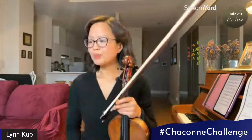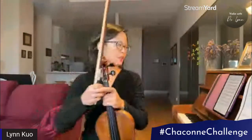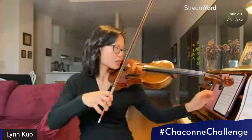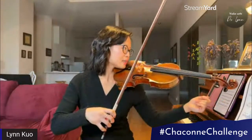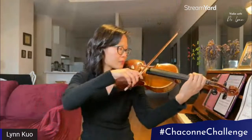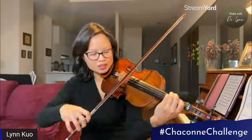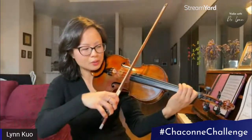Okay, so hopscotch. What do I mean by hopscotching? Occasionally you will see that the fingers are, let's say, in this position. The first exercise that I wrote comes from measure 15. Measure 15 looks like 13, 14, 15. Okay, the very last 16th note. The bottom two double stops, a two and a one, it's a tritone.